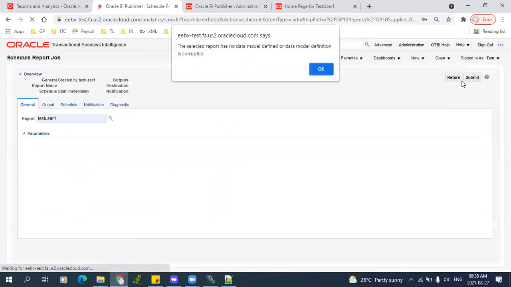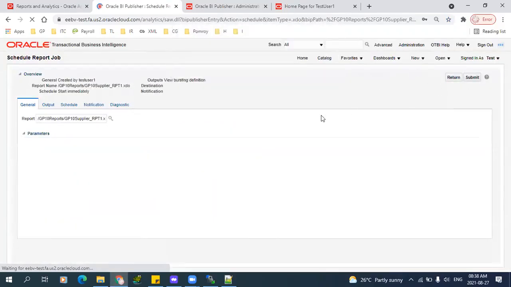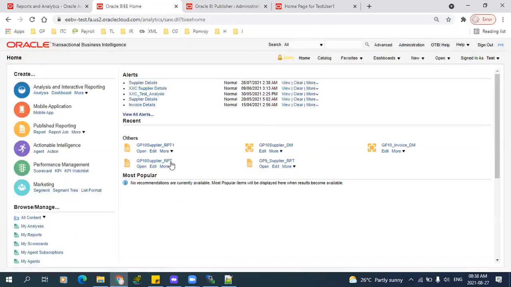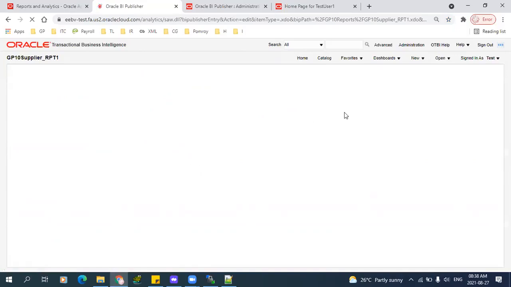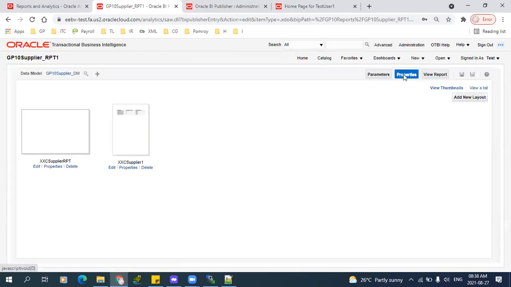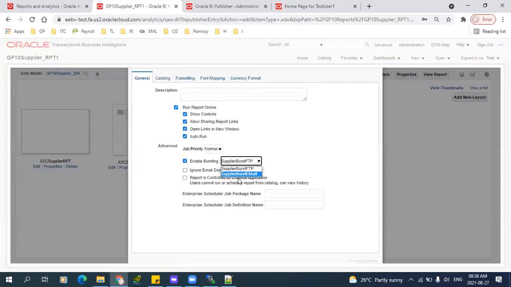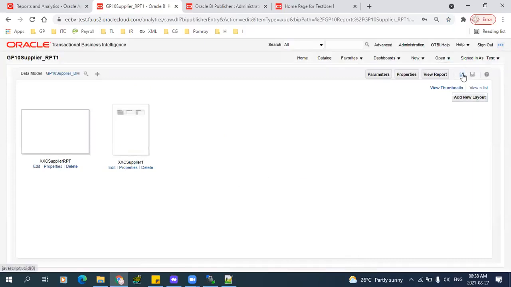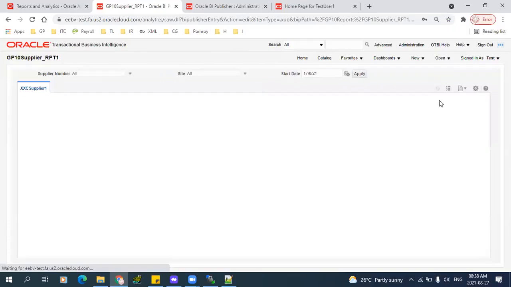More, schedule. Sorry. You need to enable the bursting definition for email as well, right? Just try to edit the report. In the properties, you can enable email bursting functionality. Just click on OK, save, and view the report.